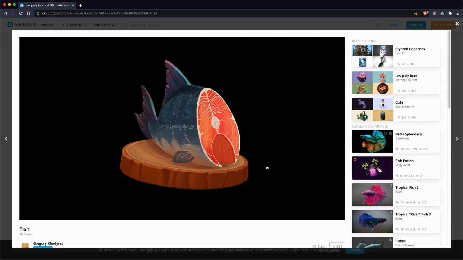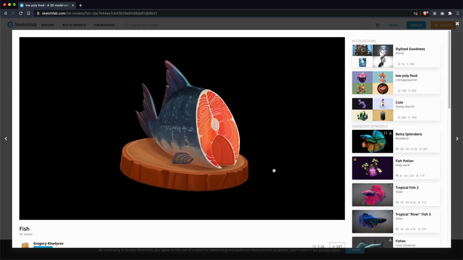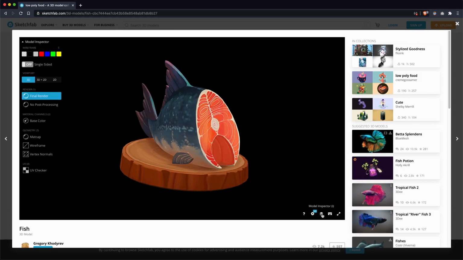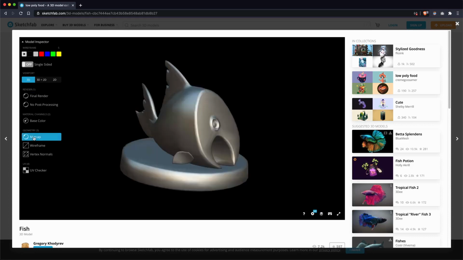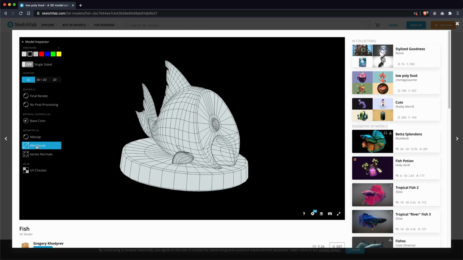For me, I think I like this view. I'll check down here in the model inspector. There are a few settings, so we can change the geometry view to just a matcap, which is a bit simpler. We don't have any of the local color information. Wireframe, which you see here, a low poly. These are all polygons, and low poly means there are few polygons. This might be helpful also to really understand where the surface is curving.